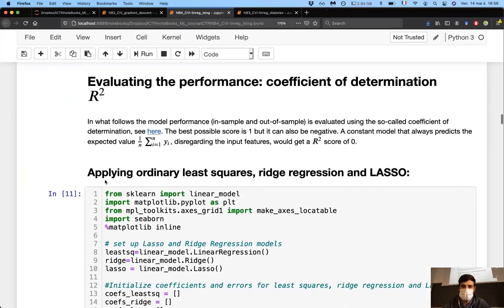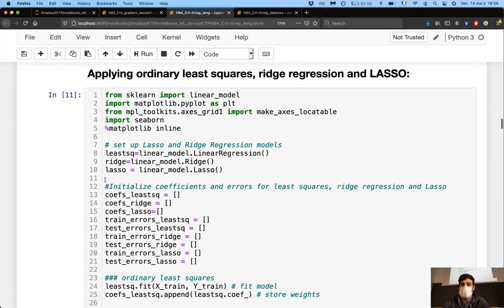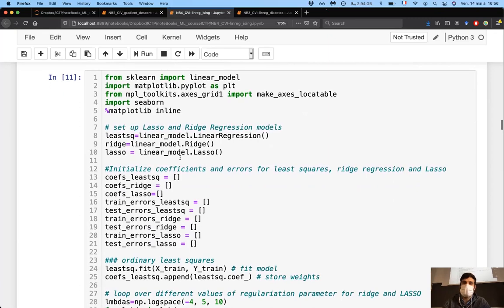So now I will apply my three forms of linear regression that we discussed, ordinary least square, ridge regression, and lasso, on this linear task of learning a two-dimensional Ising model. This should also give you a hint of how linear regression is actually generic. Even if your data comes in the form of a high-dimensional tensor, which is generically the form in which data comes, with multiple dimensions, you can still do linear regression by vectorizing your tensor. I'm not saying that it's always a good idea, but you can.